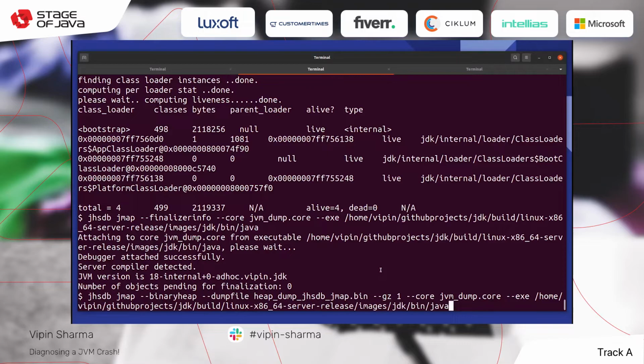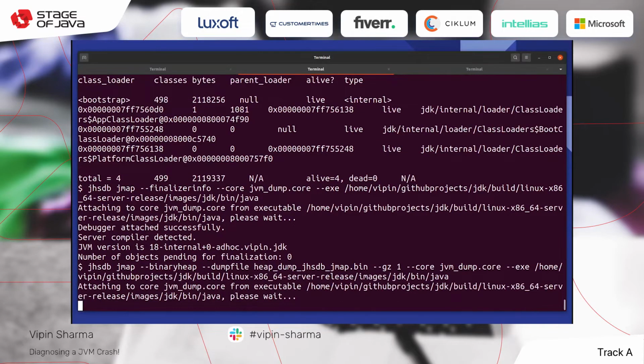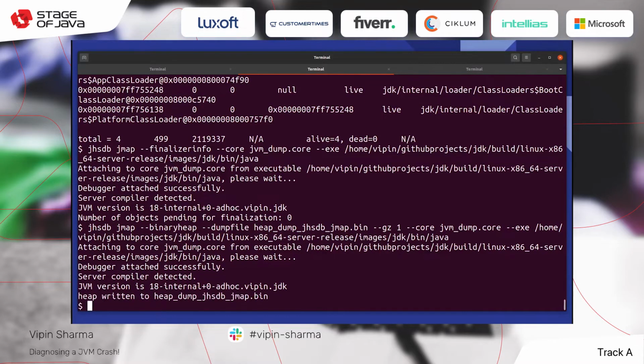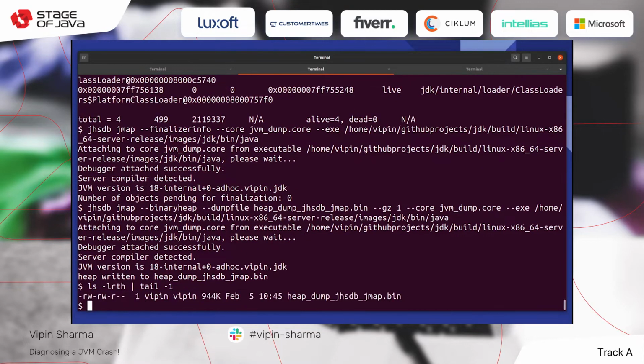I'm selecting G1, which is the recommended and fastest option. It is taking some time. Okay, now we have our heap dump generated here.